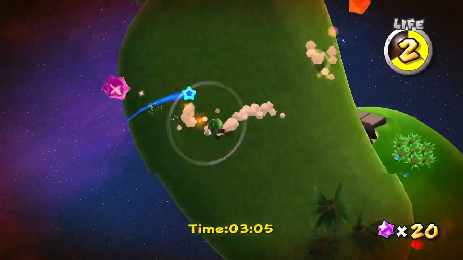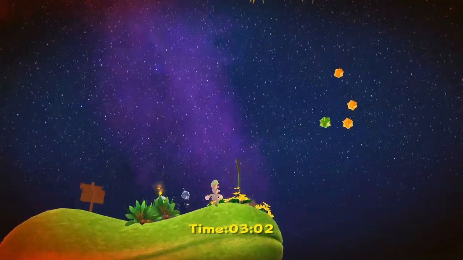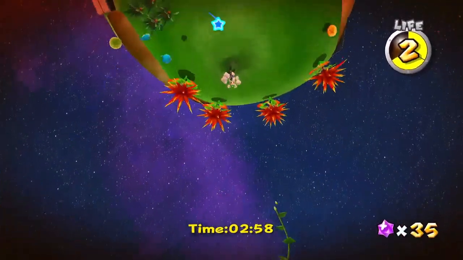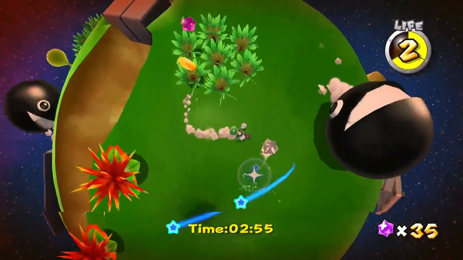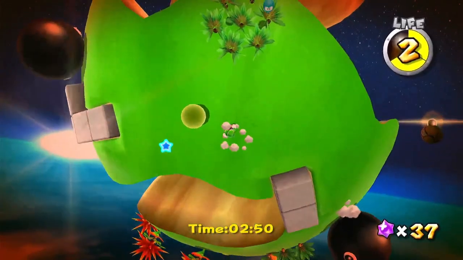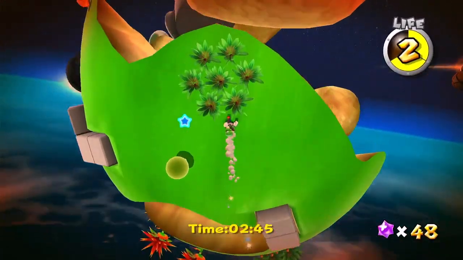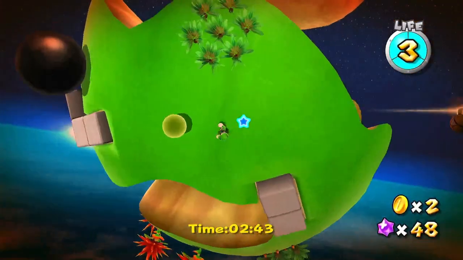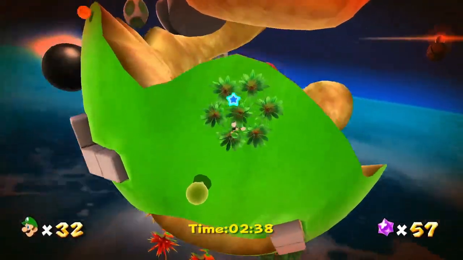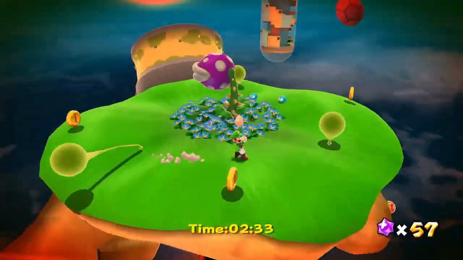Oh, there's a secret, so whatever. I guess it's the earlier secrets that we mind too much, but alright. Right, I'm not going to bother going to that other area. We'll just go straight to that plant, shall we? We can kill these chain chomps with this. And we're going to do that. That way we can get more star bits. Ha! Gotcha. Let's go to the side. Oh! Nice! And kill him.